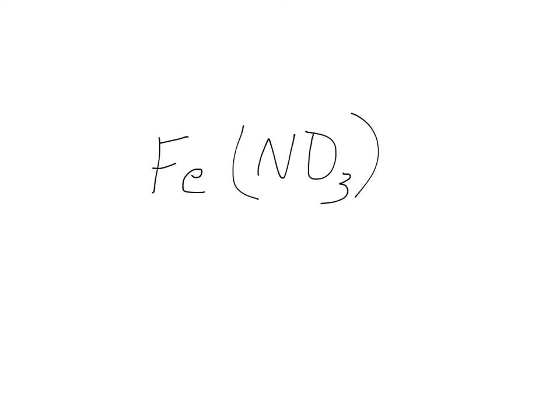Alright guys, here we go with our second example. We're going to use this particular formula, Fe(NO3)3, and there's 3 of them. Alright, to begin with, as a good chemistry student, we understand immediately that we're working with a polyatomic ion. This one happens to be what? Yeah, that's right, nitrate. Okay. Then we got to deal with our metal. We see that this cation is not in group 1, it's not in group 2, it's not silver, zinc, or aluminum. So consequently, we're going to use a Roman numeral because we have to indicate the charge.